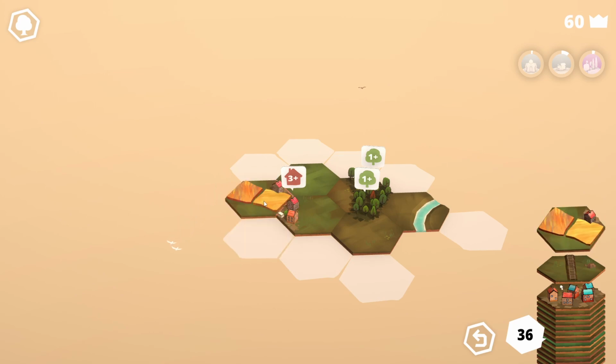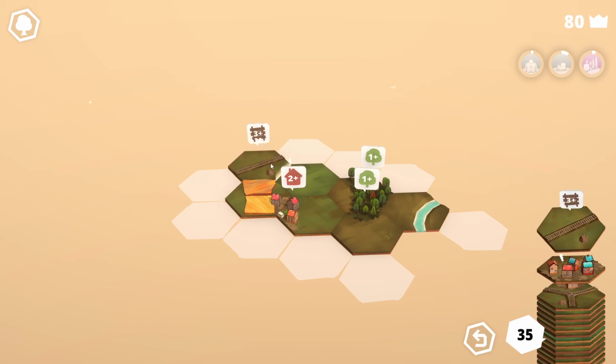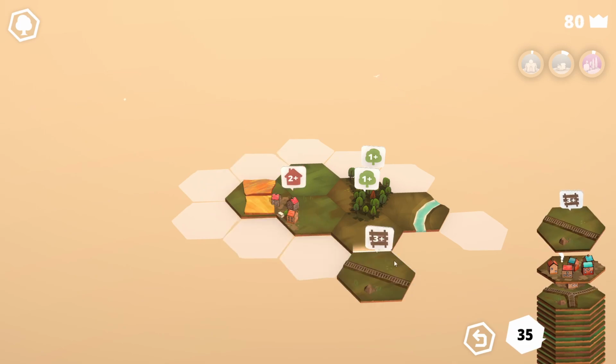That leaves us with a space over here to extend the... Well, we can see what's coming next here. We wouldn't be able to complete the mission with this tile. Or the quest, rather. So how do we want to place this? If we place it like that... Then this next tile is a train track. What do we want to do with this?